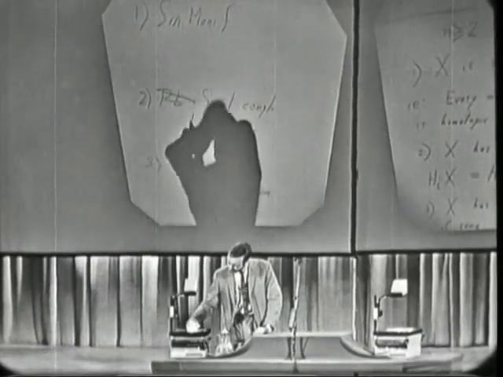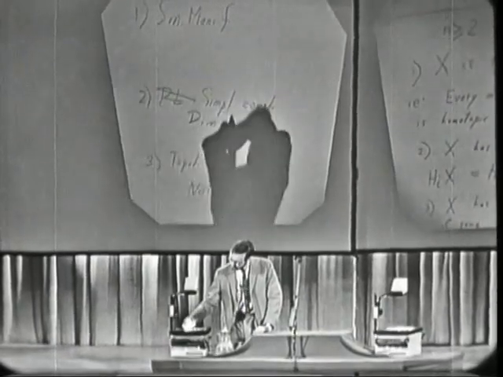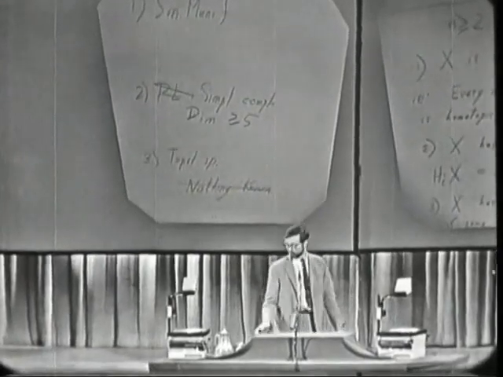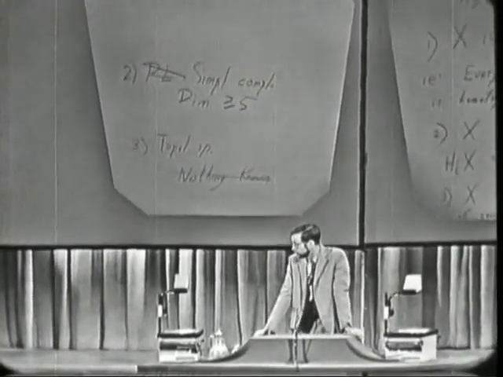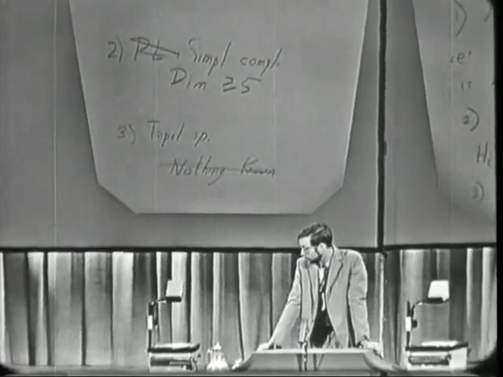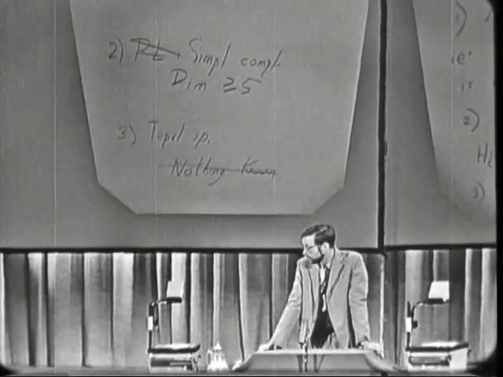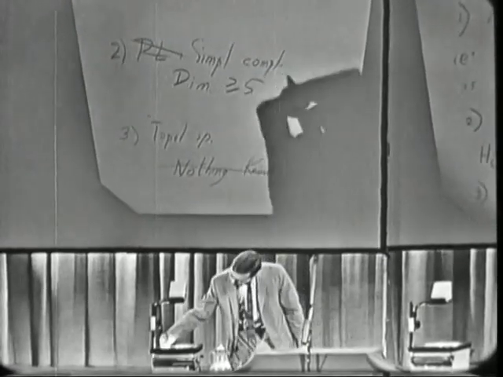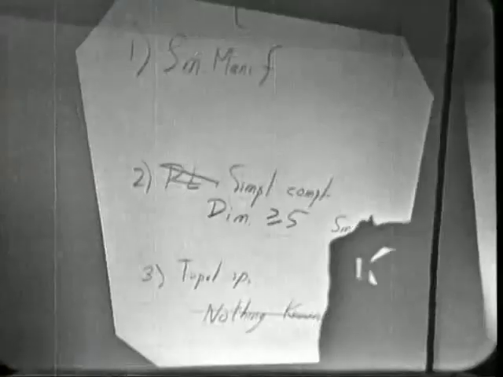In the category of simplicial complexes, one has a very satisfactory answer, providing that the dimension is at least 5. There is a theorem that if we have a simplicial complex of dimension at least 5 that satisfies certain very simple conditions, then it will be piecewise linearly homeomorphic to a sphere. This essentially is due to Smale.